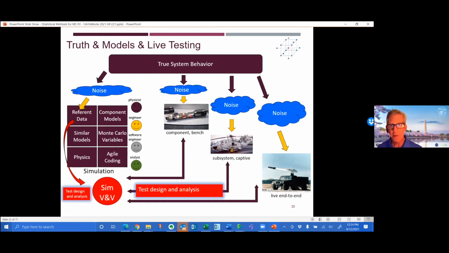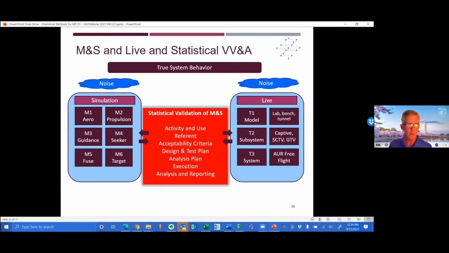This is ground to air. You can have air to air, you have air to ground, whatever you want, for whatever system you're going to be working with. For each one of those, you're going to have test design that you're going to need to be contemplating, constructing, and using for the best purposes you possibly can going forward. So if nothing more in terms of a message from a test design perspective from this session, it's that we need to be thinking big picture, and then we need to drill down and be very efficient and effective when we're going through the design in the sim and the design in live.